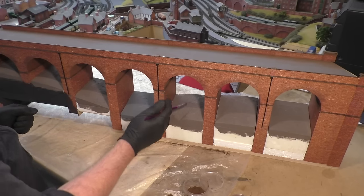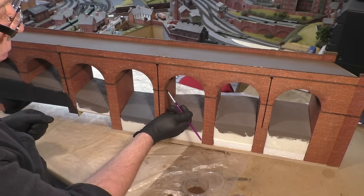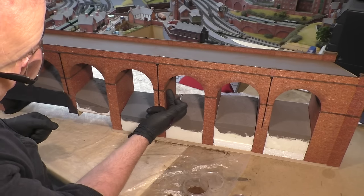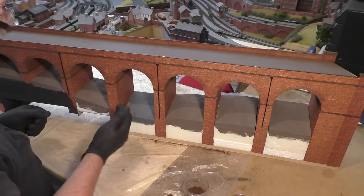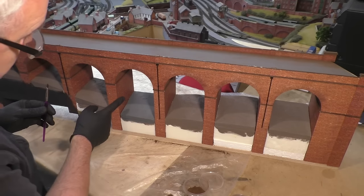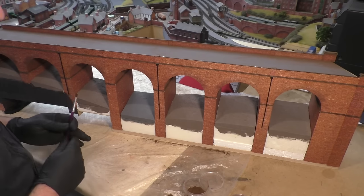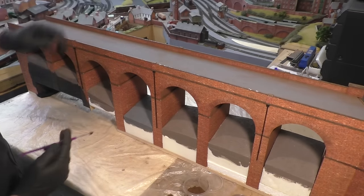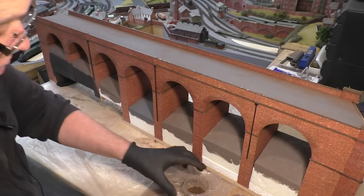Once I've gone over with the dark brown, I'll then add in some black as well. So there'll be some black accents running down the wall and also up underneath these capping stones here. Once again, I'll just do one arch section, or I might even just do one more. Let's say we'll do this one in here because it's going to be the easiest. And then, of course, I'll speed through the rest of it and catch you back at the end. So we'll do this one here, and it may or may not show up on the camera terribly well, so I will take some footage once I've done this.